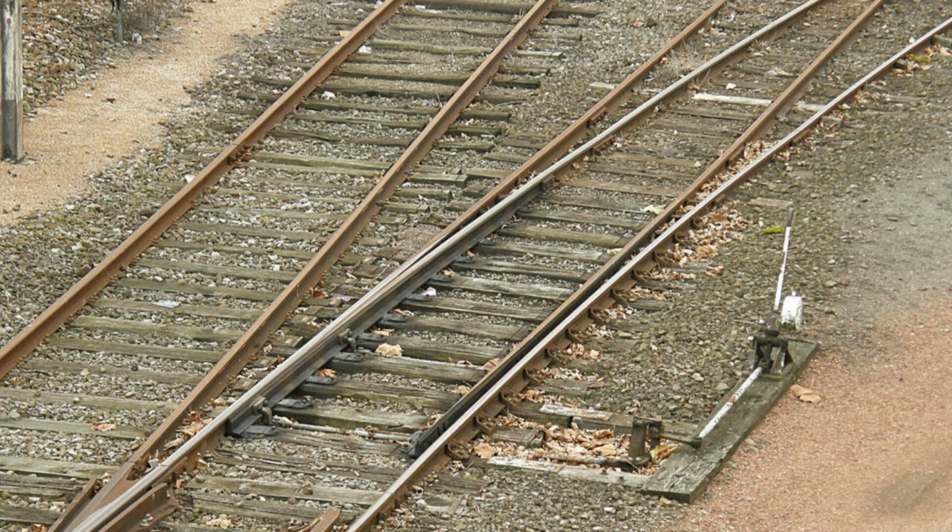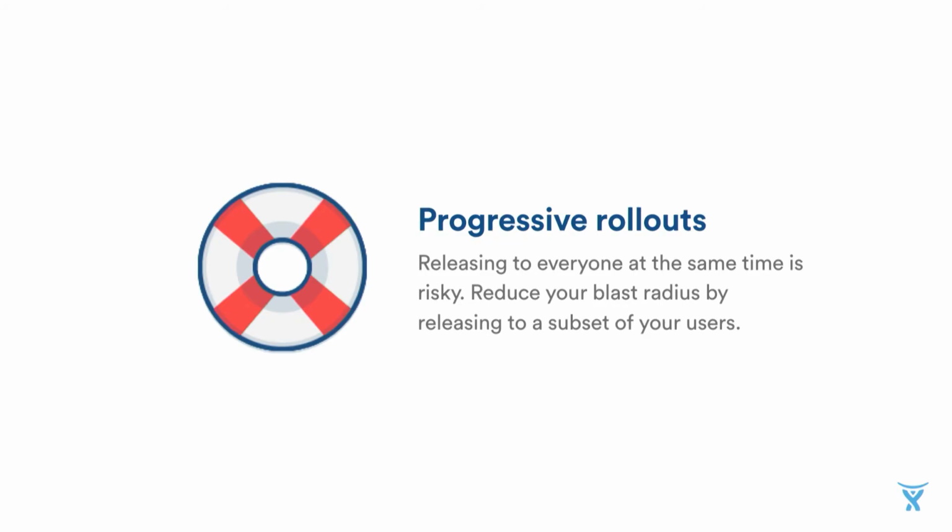We can also significantly reduce the risk by using progressive rollouts, which I will talk about now as the third release strategy. If you deploy a new feature that contains a bug to 100% of your customers, all of them are going to be waiting for you to fix that bug. However, if you only release it to 5%, then it's not as big a deal, right? Sure, those 5% are going to be quite angry with you, but 95% of your customers will be able to continue along with your day, and you have a little bit less pressure on you from the higher-ups to be able to fix those issues straight away. Progressive rollouts are a great way to reduce your blast radius. It's a real lifesaver.